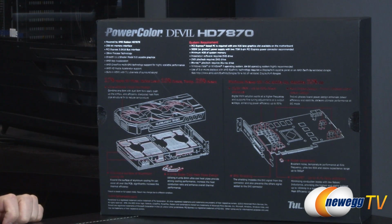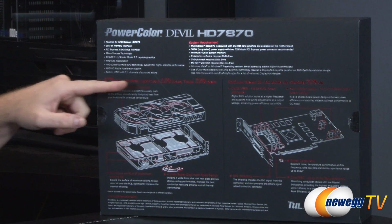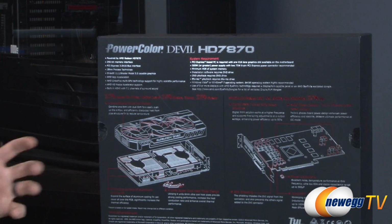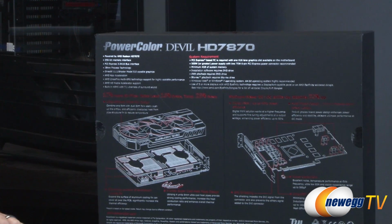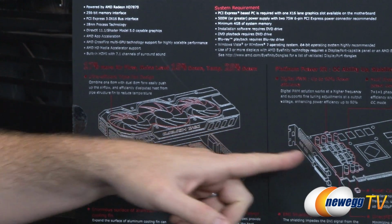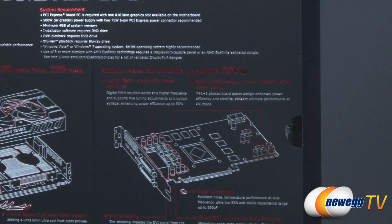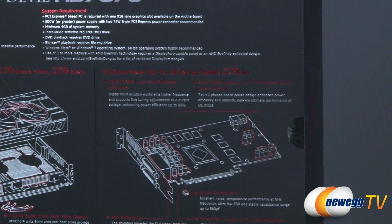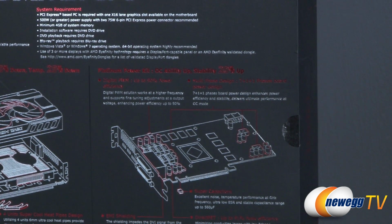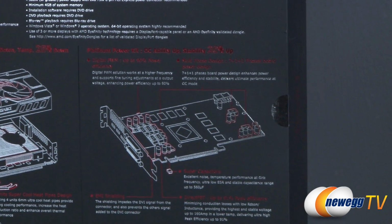I'm going to show you this, of course, once we get out of the box, but PowerColor is saying that this video card will run 25% cooler. It also provides 17% more airflow, which gives you 18% less noise by way of the 3-fan design. They've also included what they're calling the Platinum Power Kit, custom design PCB and 7+1+1 power phase design. So you get all digital VRMs, super capacitors right there, which are like regular capacitors, except they fight crime.